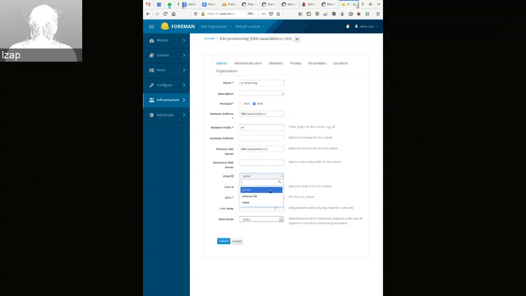IPMI can be used, because we're using DHCP for the initial bootstrapping of the loader, but then you can either manually assign IP addresses, which is what I'm doing in my case, or you can also use the database, where Foreman makes a sequence of addresses, or EUI64, which generates an IPv6 address from the MAC address. And boot mode should be DHCP. It's just that right now I'm testing this with static. Although the boot mode is set to static, for the HTTP UEFI boot you actually need a DHCP server that does the bootstrap, and only then does the PXE template render the IPv6 template you give to the host, rendering to the command line, and from there it would be a static allocation. However, it works with both. It's just set to static because I'm testing this right now as we speak.